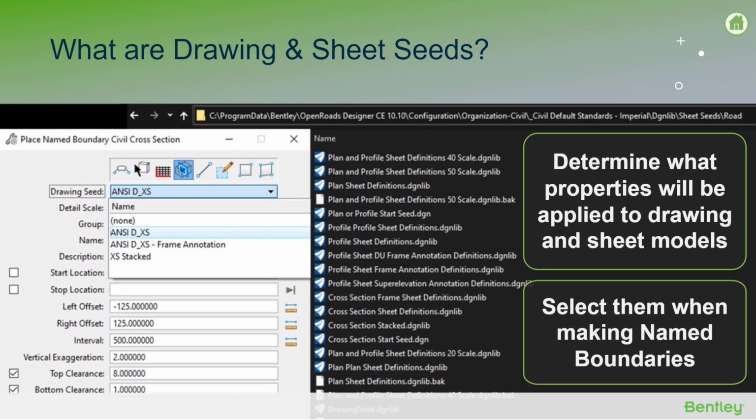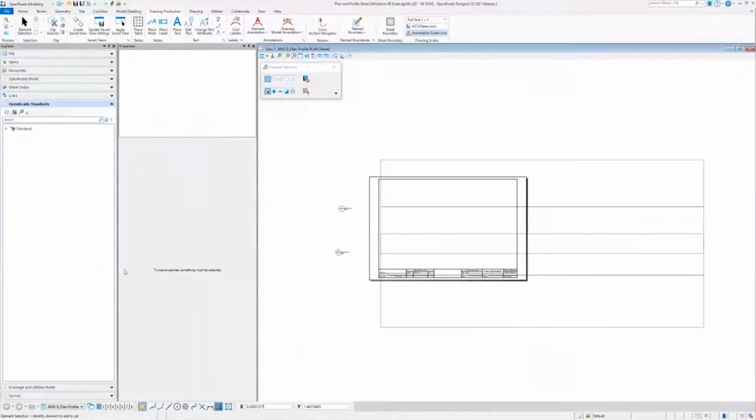While that is loading, let's look at something else over here. This is the default path up here that is just delivered OpenRoads. This is where you can find all of the sheet seeds. And the one I'm opening here, I think it was, yeah, it's up here at the top. Plan and profile, 40 scale. So as soon as we can jump over into it, we'll immediately pull up the saved views dialog, and I'll show you where these names are getting populated from. And you can change those names in the saved view dialog. There we go.